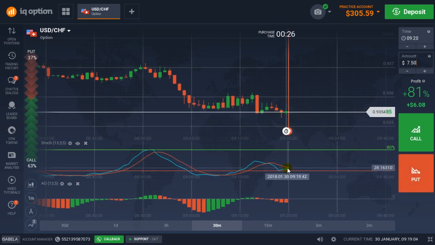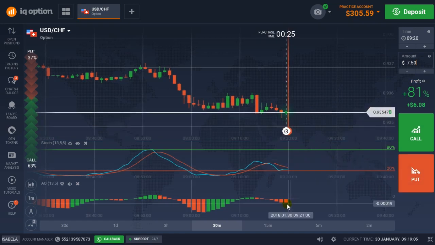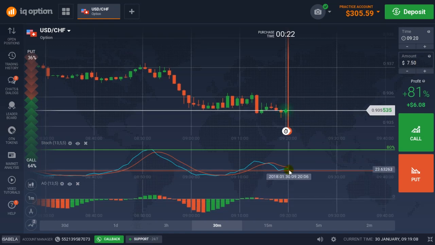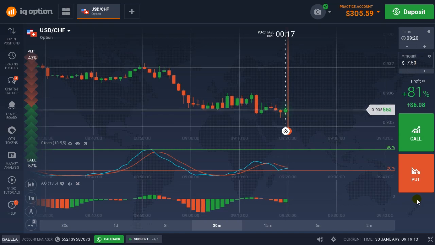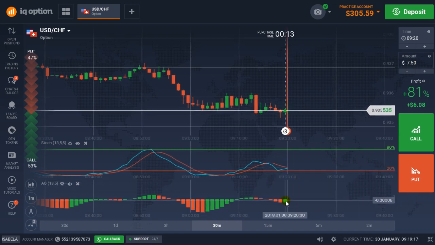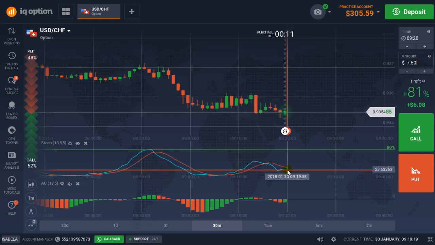Okay, the lines are getting tighter together. I still get a red bar, but the lines are getting tighter together, so I prefer to wait. Remember, guys, don't be eager to jump into a trade unless the signals are perfect. Okay, as you saw, I got a red bar, but now it's green. The lines are together.